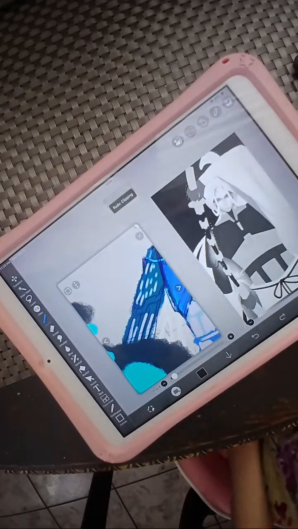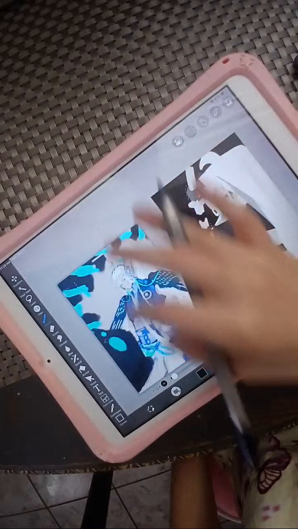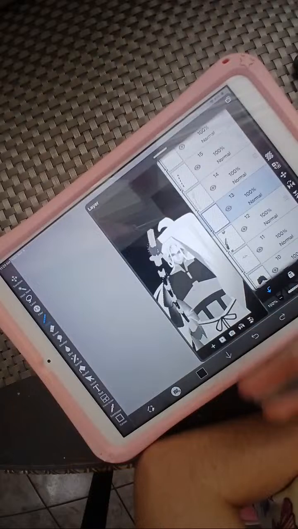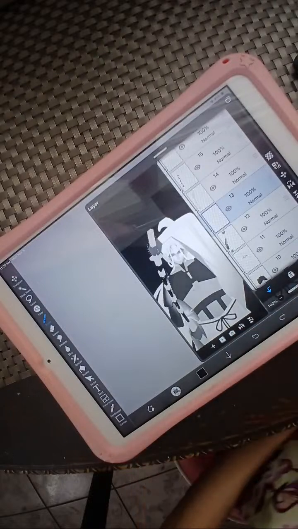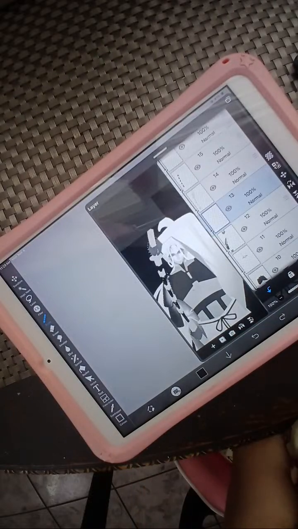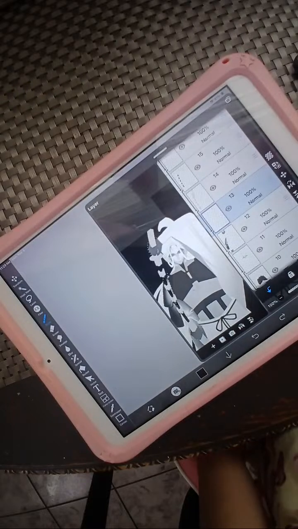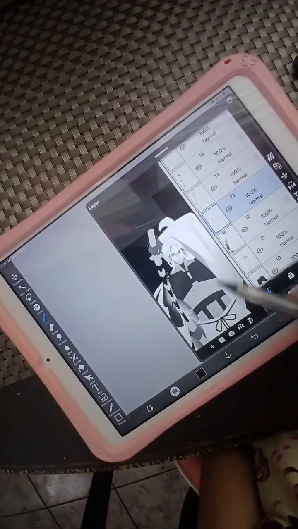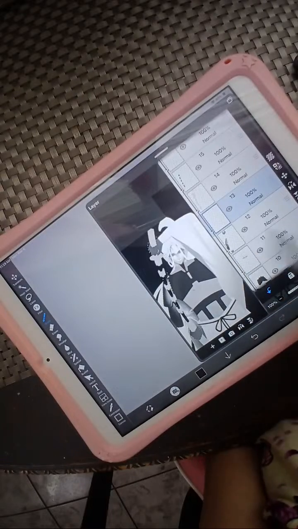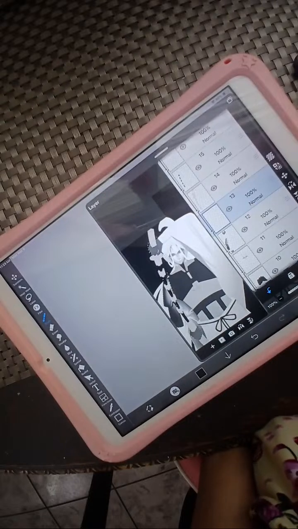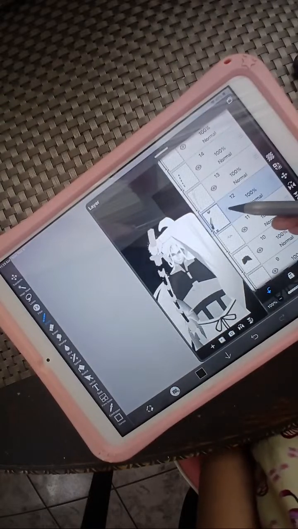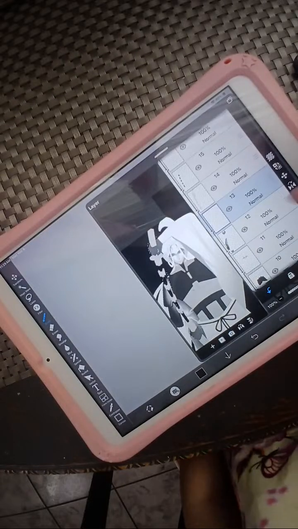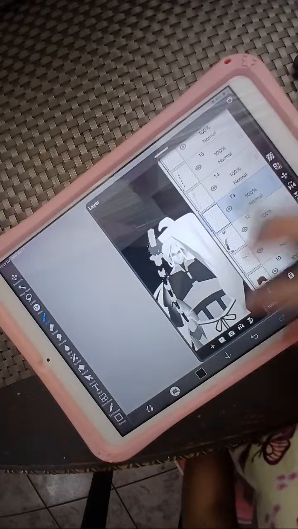This is not his original form. This is not his actual main design. This is an alternate design, I guess I could call it. I'm not sure, that's probably not the correct word to use for what it is. It's like a transformative design. Alright, we're going to fuse that. He is one of the main OCs at the moment.